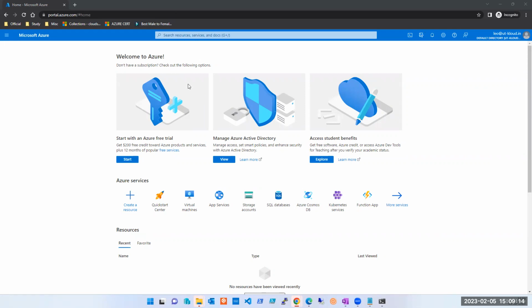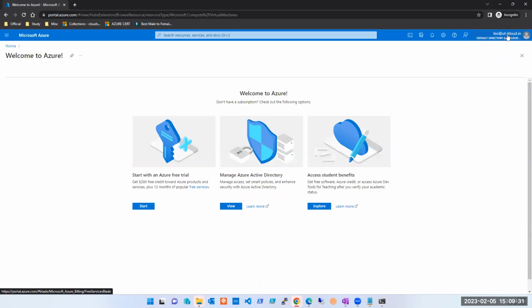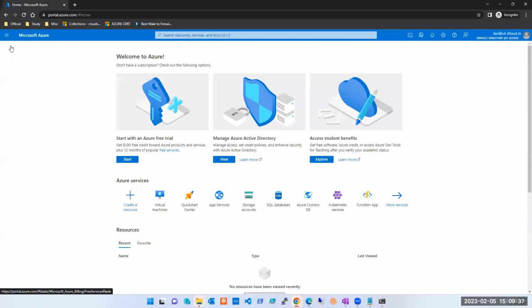Okay, so this is how it looks, guys, right? This is how it looks when you create an account or when someone has added you. Now, just because you are logged into an Azure account, that does not mean you have any sort of access. If I click on virtual machine to see how many virtual machines UT-Kloud has, or can I create a new virtual machine under UT-Kloud? See, you will not have any access here. You're just logged in. You're just a part of that company now. You do not have any access as of now. Even if you create a new account, to answer your question, Satar, you do not require any money till here, but you do not have any access till here.